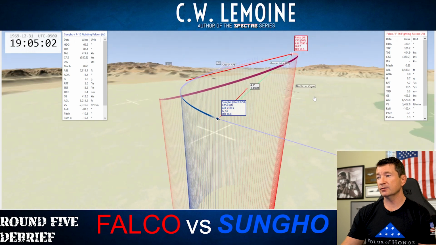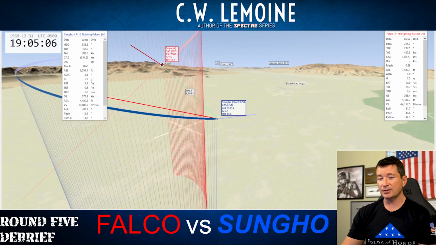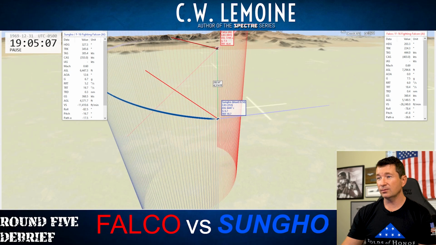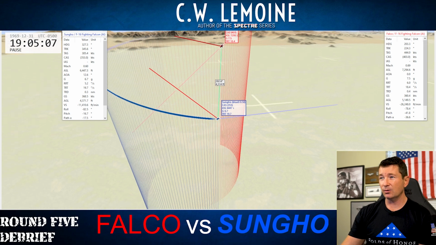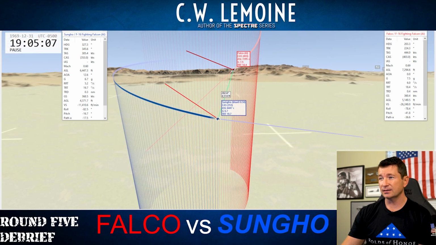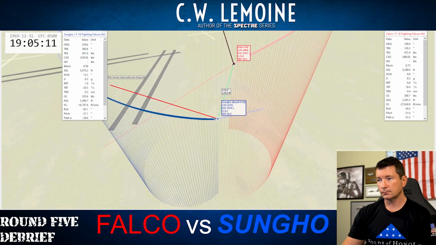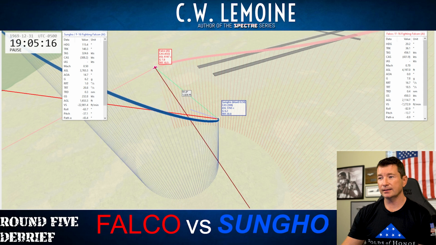It's the conservative move. But Falco, on the other hand, is starting to use Gajji and has gotten above him. So Sungho maybe got impatient by going downhill, but kind of didn't commit to it. So what that's going to allow Falco to do is take away every angle that Sungho has gotten from him. So right here, he cashes it all in. He's already at 20 degrees per second.